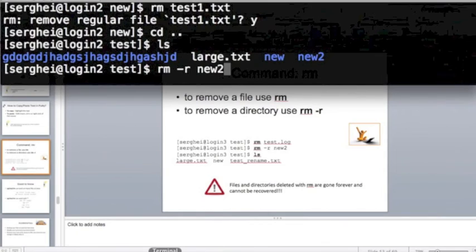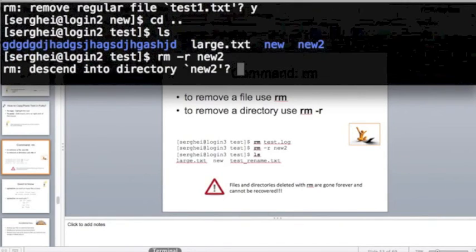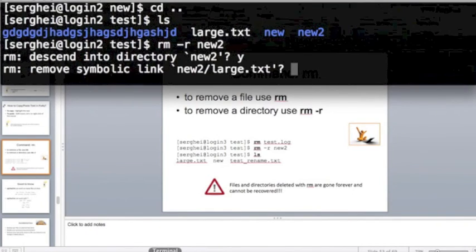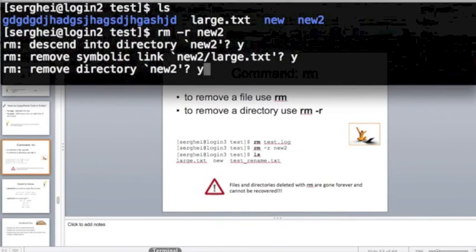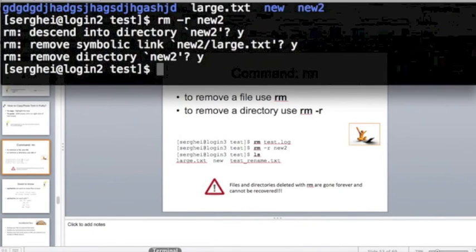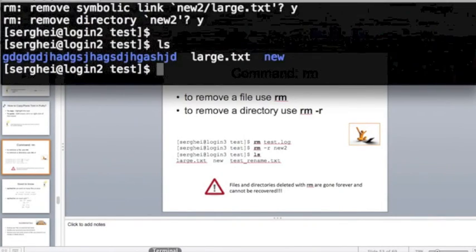Okay, press enter. Again, I get this warning which you don't, but we'll get there soon. And then it tells me all the files which are inside. Okay, so you will get it when we configure the system. Okay, so the directory was removed.